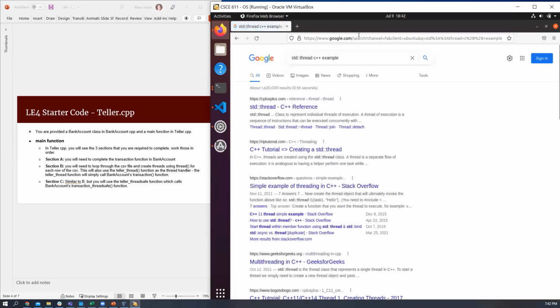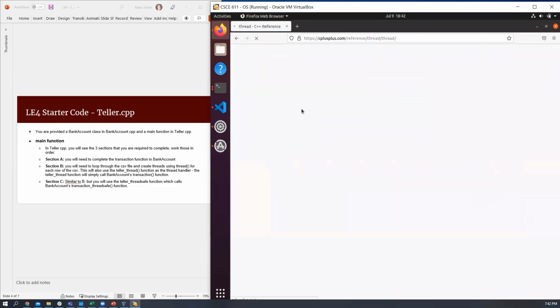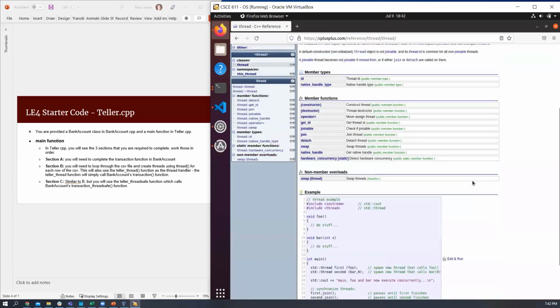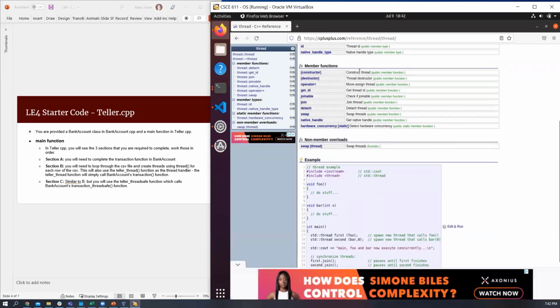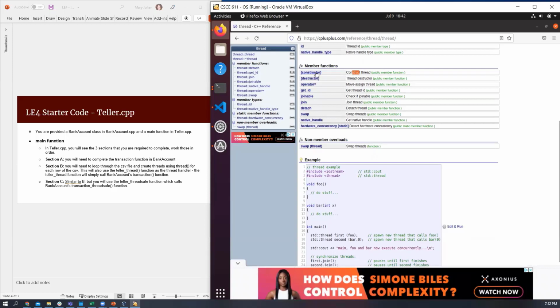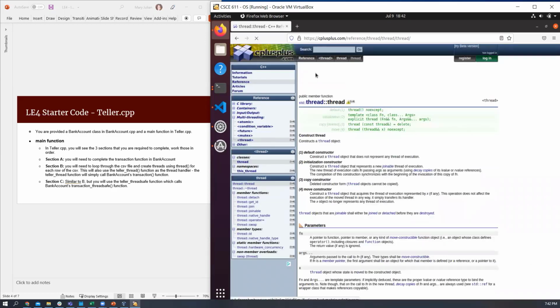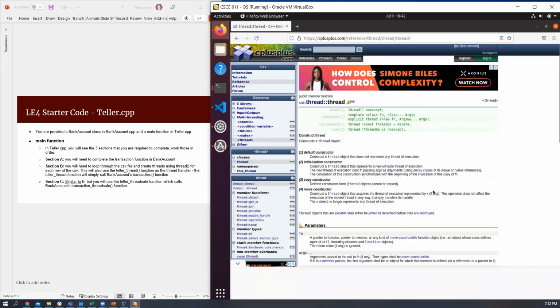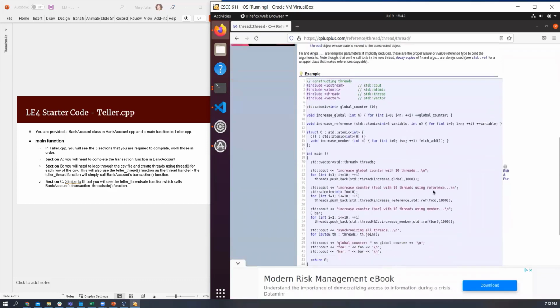But in this case, I'm just going to be using normal thread. And we'll grab the Linux documentation for std thread, which for C++, that's a good reference point. So now we want to specifically look at the constructor. And let's check out the example for the constructor.